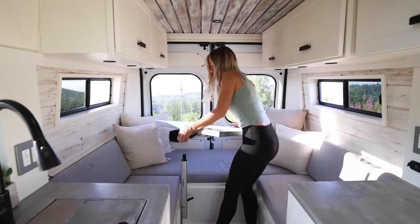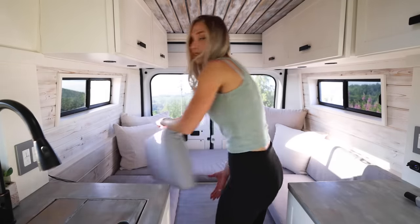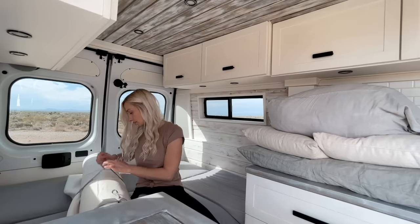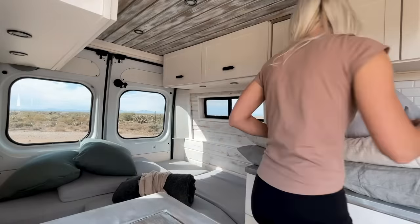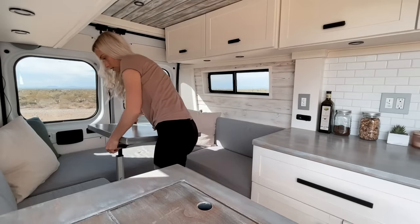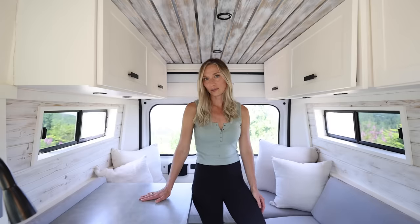To make the bed, I remove the lagoon mount and set it aside, insert the table in the gap between the benches, and move the backrest cushions into the center. When I first moved into the van, I was setting up the bed in office every morning and night, which takes about 5 minutes to do. But in the past 6 months or so, I've started changing it every few days. That said, I still would not change this setup if I were to rebuild.